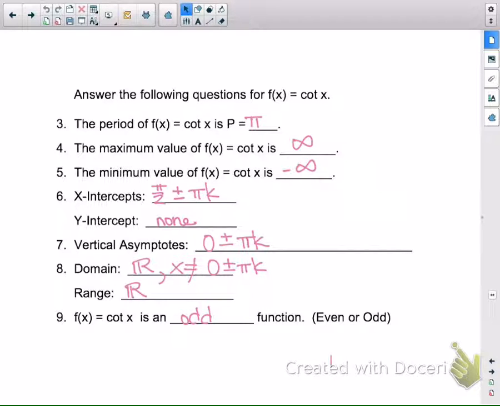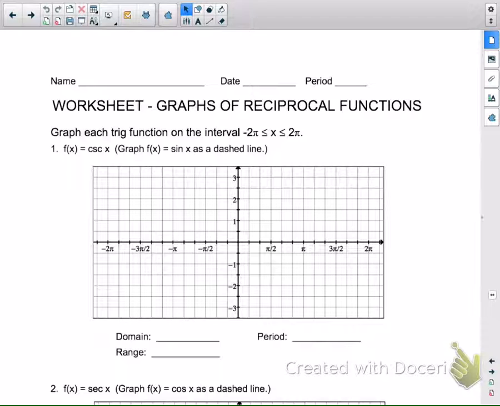Now, the one other thing we're going to talk about today is transformations. The good thing about transformations is that we are only going to do them to sine and cosine graphs. That's it. Okay? It's not going to take us super long, and the homework, the reason I combine is because there's literally no homework I can even give you over these three other than, here, graph them again. So the day we do a couple different things.